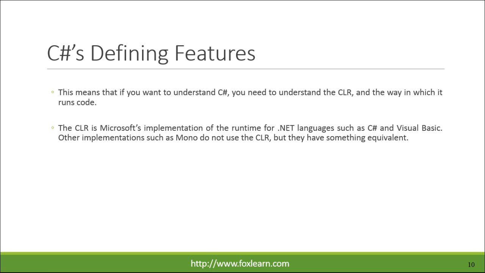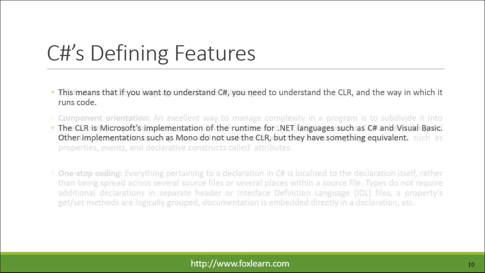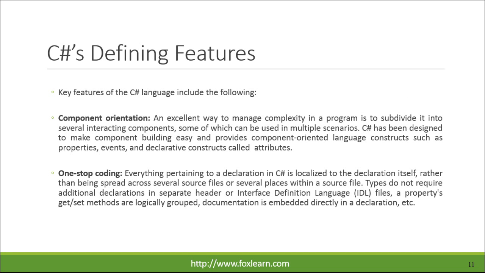This means that if you want to understand C#, you need to understand the CLR, and the way in which it runs code. The CLR is Microsoft's implementation of the runtime for .NET languages such as C# and Visual Basic. Other implementations such as Mono do not use the CLR, but they have something equivalent. Key features of the C# language include the following.